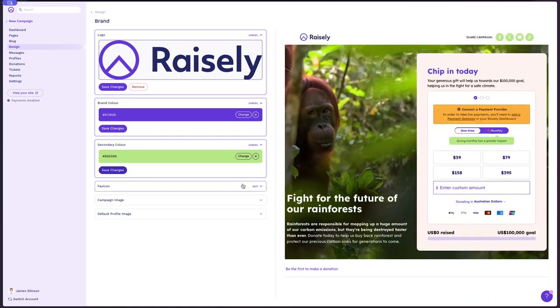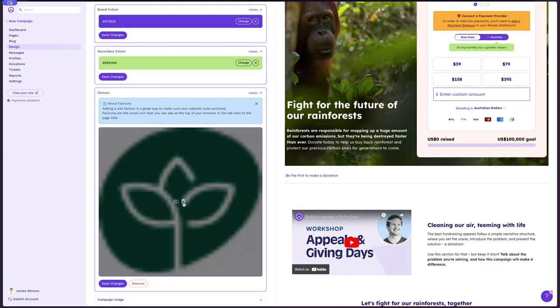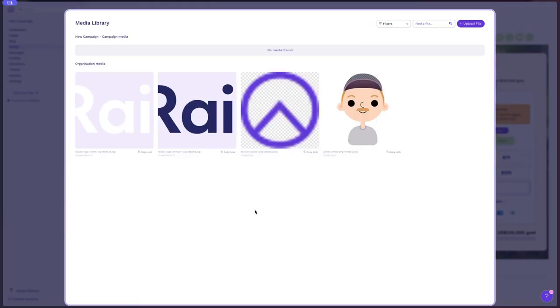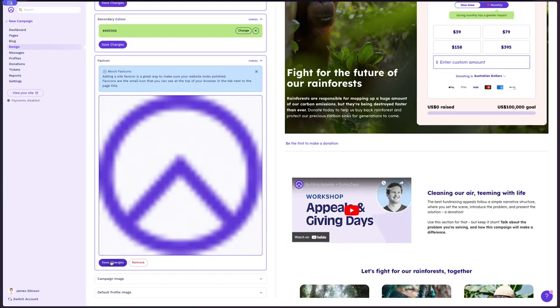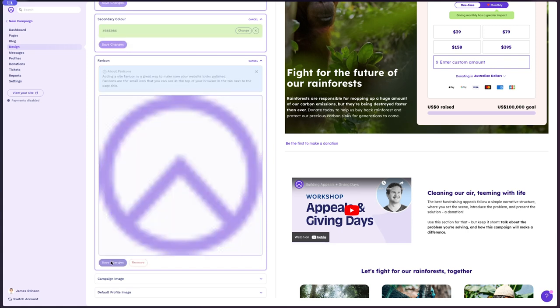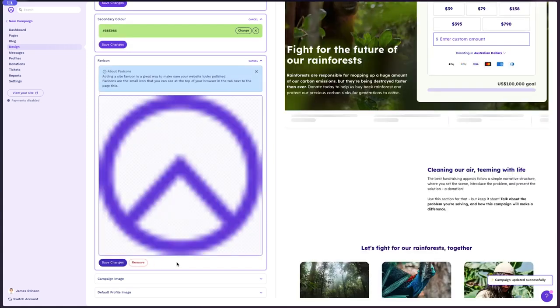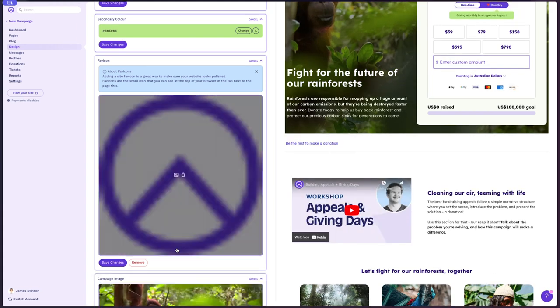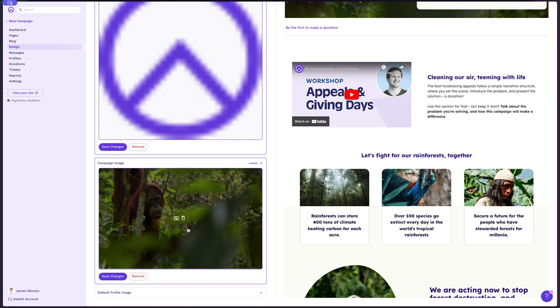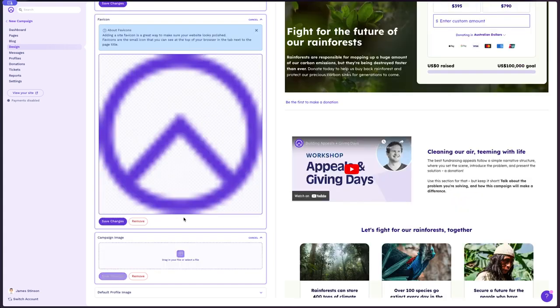The next we can update our favicon. Simply remove this favicon, select, and upload. Your favicon is a little image that lives up in your URL, and if you don't have one, simply ask your design team for it. There are 2 more options down the bottom. The first is campaign image, and this image is a default image that's applied to your template. Now you can remove it, which will replace it with your primary brand color, or swap it out for another image. In this case, I'm just going to remove it.